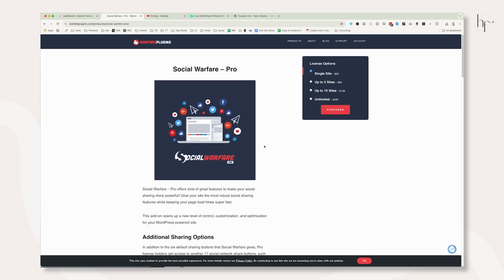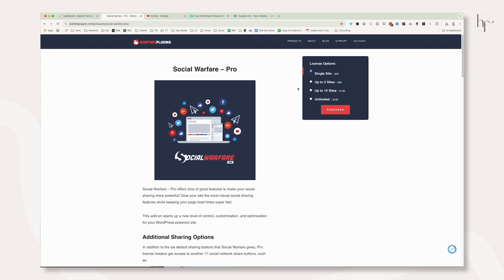So the first plugin we're going to talk about is the plugin that I actually use myself, and I have used them since probably 2017, if not since 2016. I use it because the price and the tool set offered within the price is really fair, and they've never actually raised their rate. So I have 2 sites. It's cheaper for me to just do 2 websites for just shy of $60 a year instead of up to 5 sites for $89, because I don't have 5 sites. I don't need 5 website licenses. So I do 2 single sites on the $29 license per year, and it has worked phenomenally.